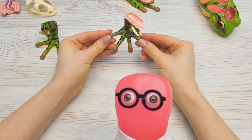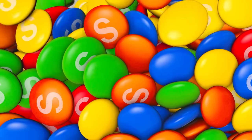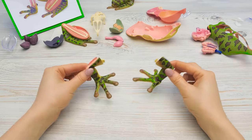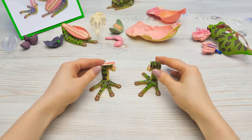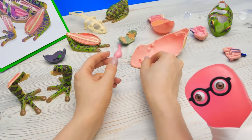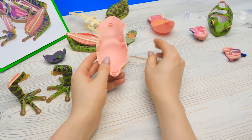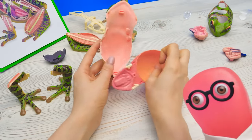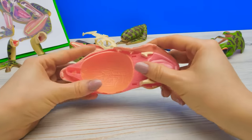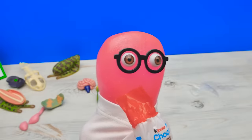And, I need to refresh my memory. Tap, tap, tap, tap, tap. I have two frog arms now. I'll just set them aside. I think now I should assemble the body. Oh, yes, fine. I was just about to, actually. Well done, then. This is a cavity for inner organs. I'll insert it here. Sam, have you refreshed your memory?